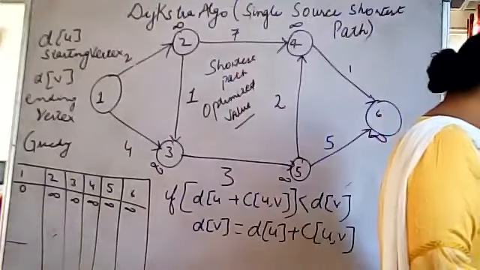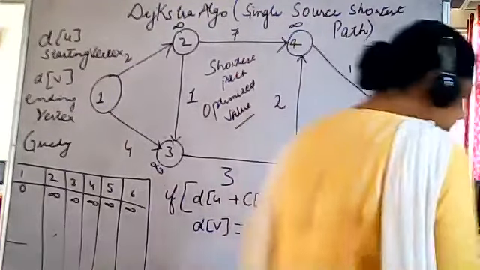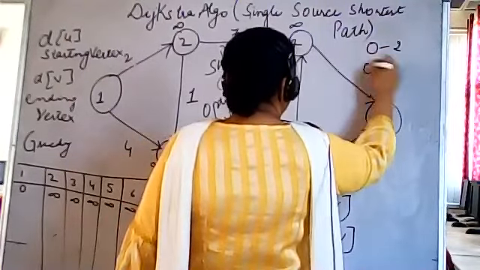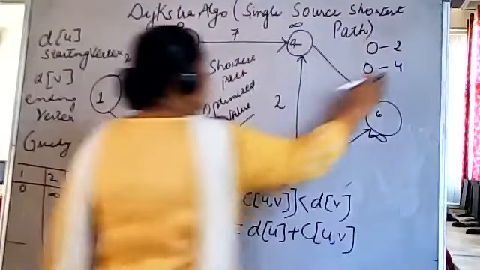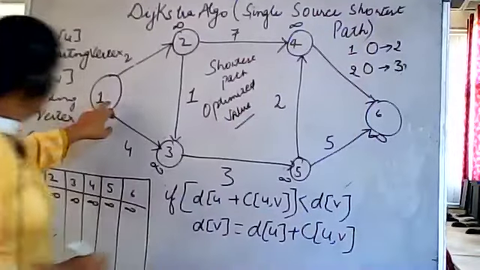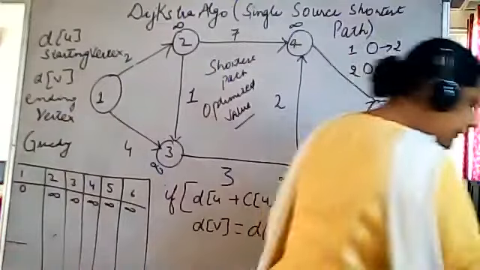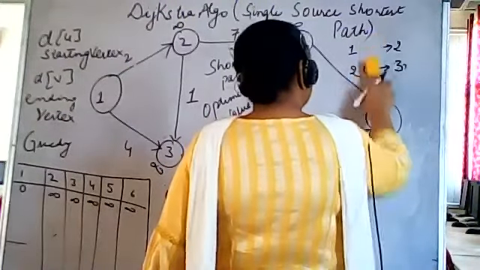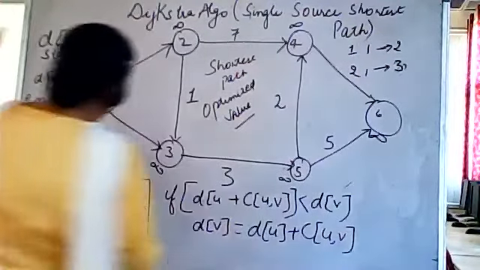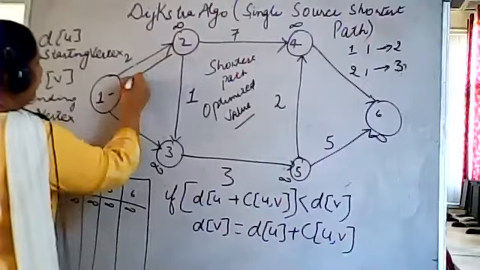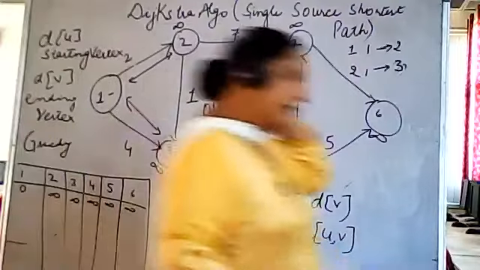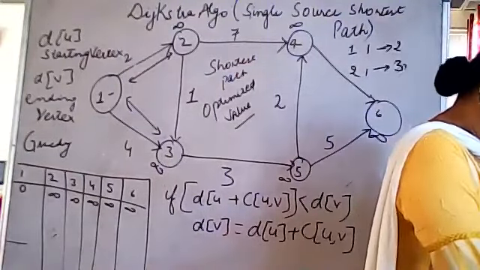So let's start off with the first edge. First edge is between 0 and 2, and second edge is between 0 and 3, sorry. Or you can take 1 to 2, then also there is no problem. So first edge is between 1 to 2 and second edge is between 1 to 6. Fine. So these are two directly connected edges. So let's do it.